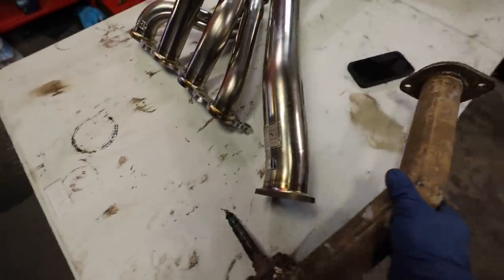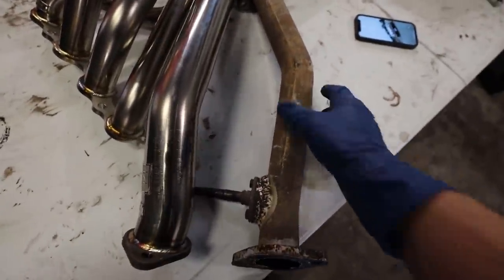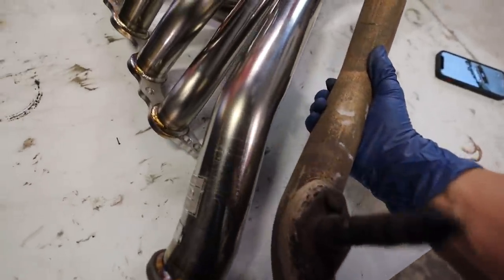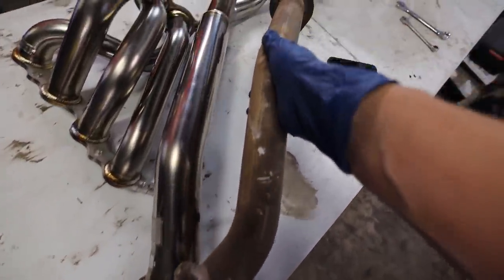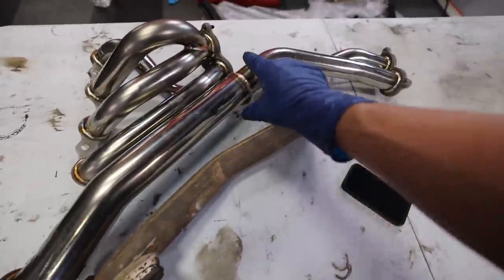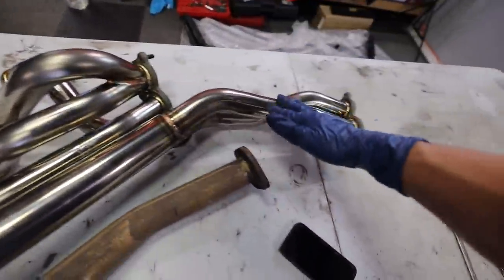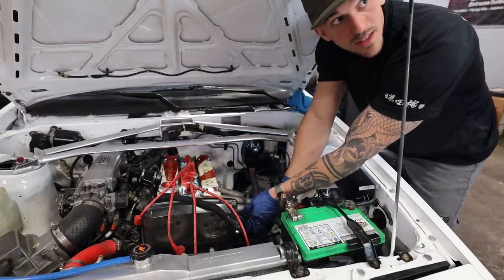Check this out. So this is gonna be the piece of the exhaust that we're changing here. You can already tell how much more girth the Tec-Arts one has versus this little guy. It actually makes a really big difference. So this piece gets replaced here, and then this goes to the header, the 4:2:1. It's actually really cool. Wow, that was nice.